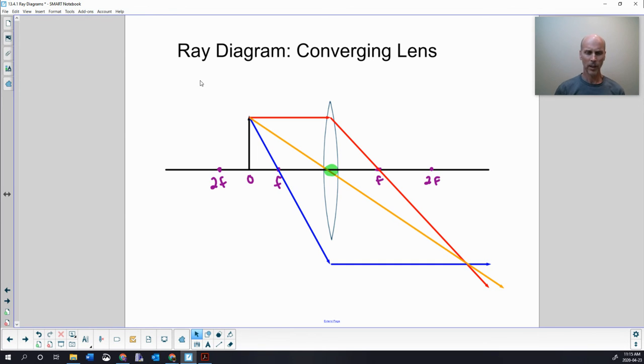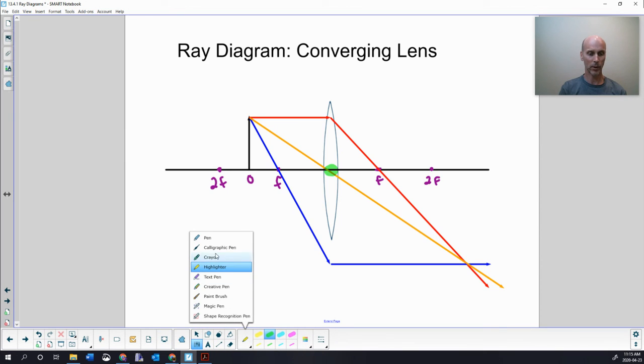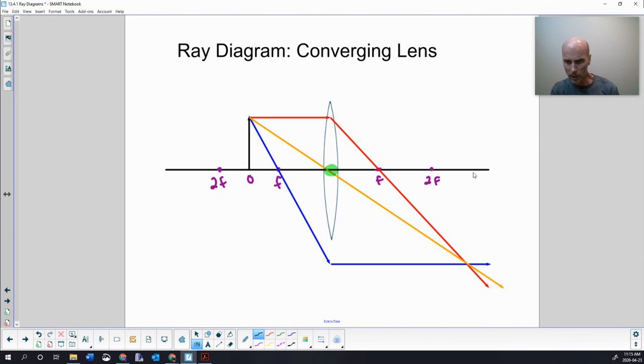All right, so these are the three rays. And when we're done, we have a pretty good idea. Well, heck, we have a great idea of where our image will be produced. It looks like the tip of the object will be right here. And as usual, we just draw a vertical line. That might be my best one yet. That goes from where the tip is being produced, perfectly vertical, and hits the principal axis. So here's my image that's being produced over here.